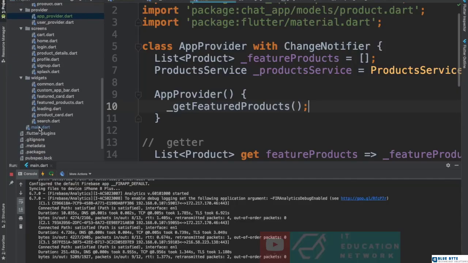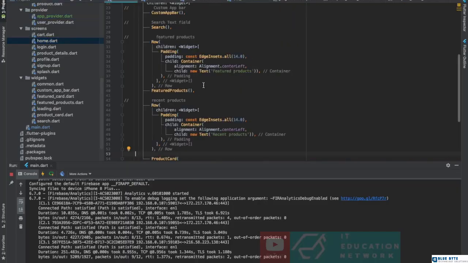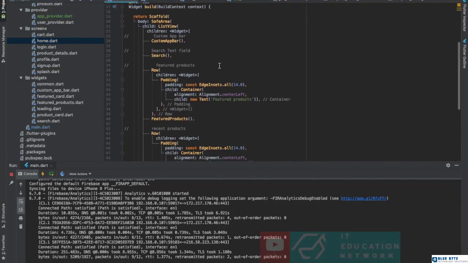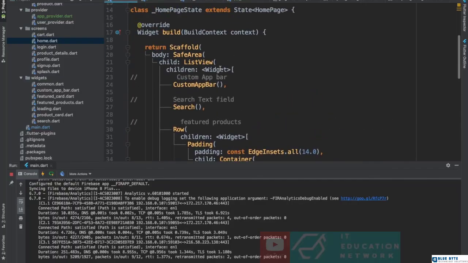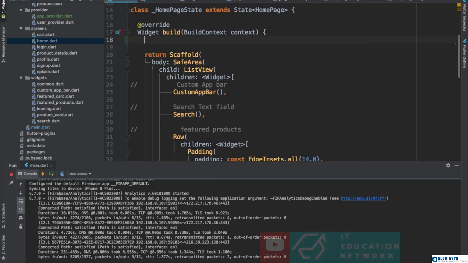Now, to see if this is working or not, we'll go to our home, and in here, let's just create a variable called a provider.